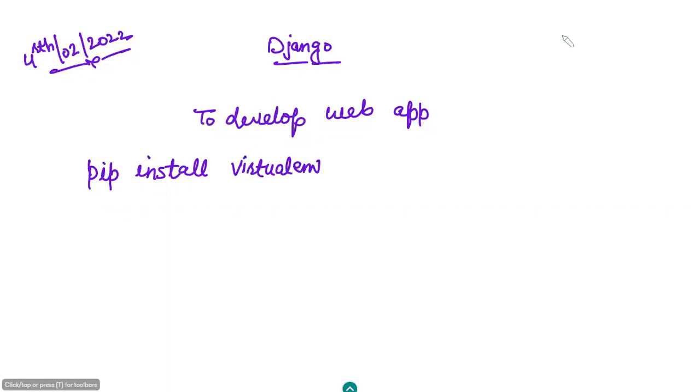So just write only this short command to install the virtual environment before creating the virtual environment, right? You have to install that first, right?